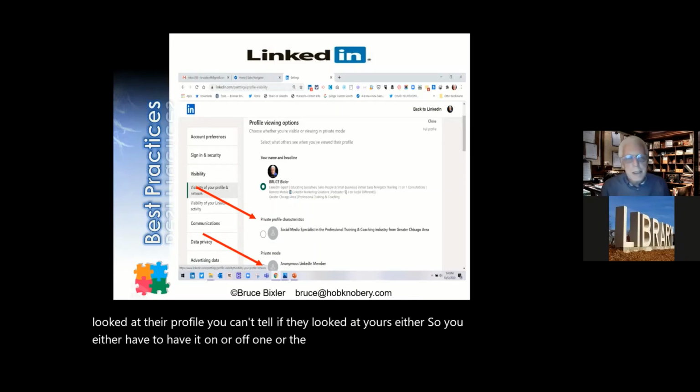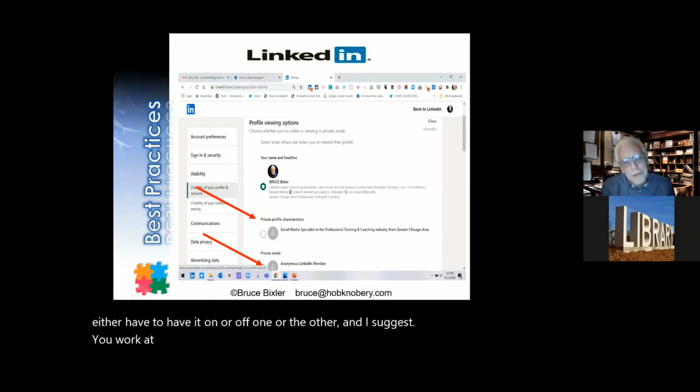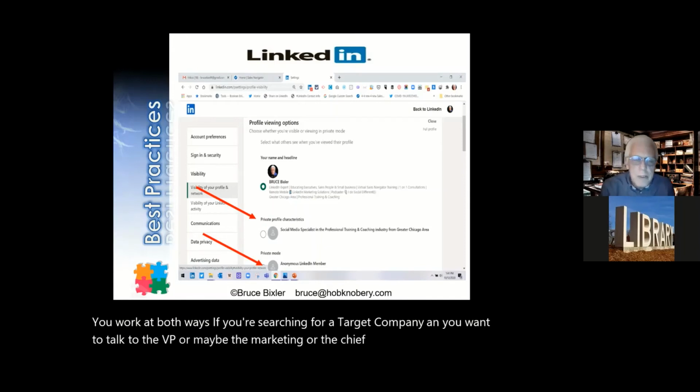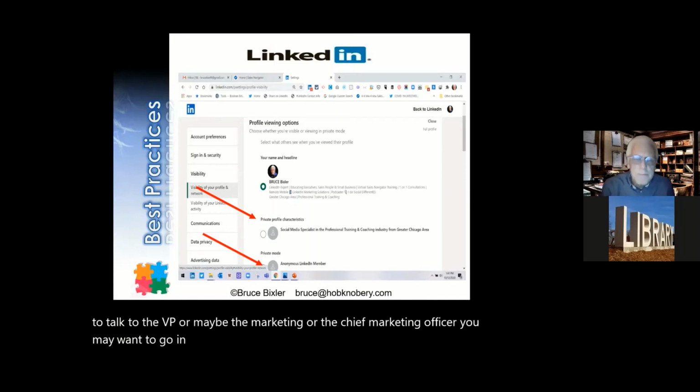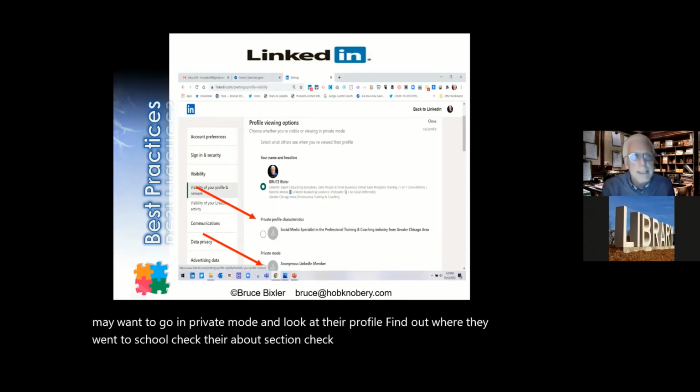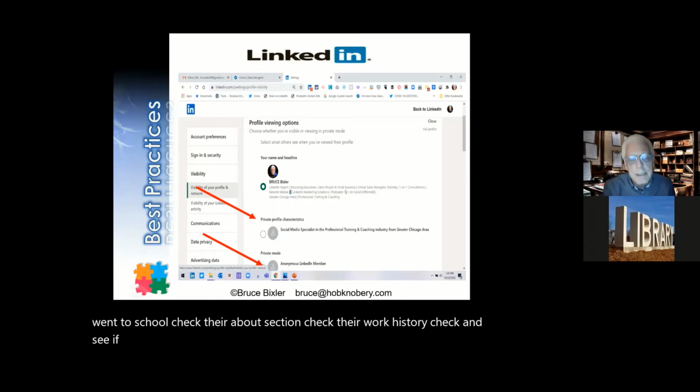And I suggest you work it both ways. If you're searching for a target company and you want to talk to the VP of marketing or the chief marketing officer, you may want to go in private mode and look at their profile, find out where they went to school, check their about section, check their work histories, check and see if they've had any recommendations, check and see if they've given recommendations.